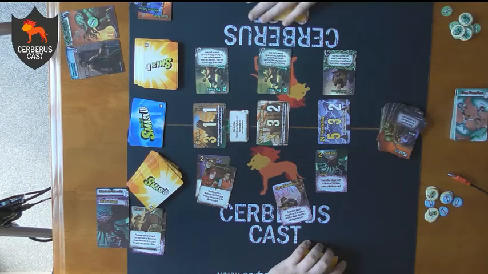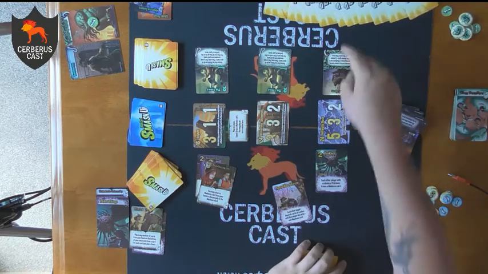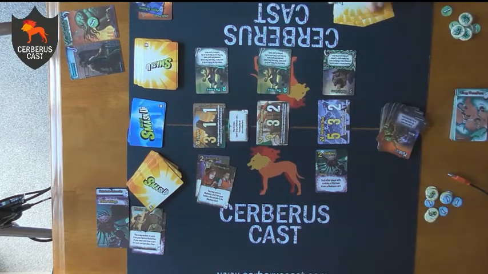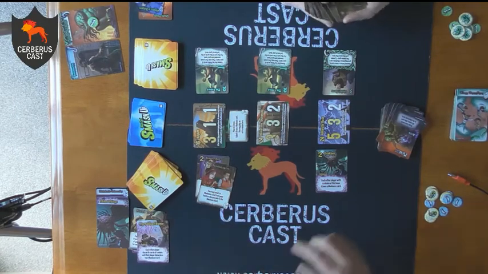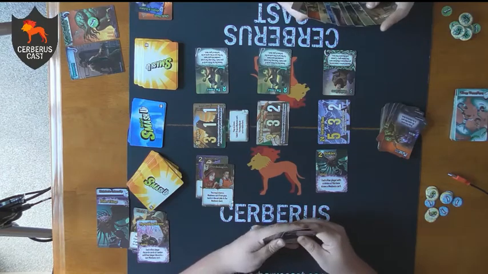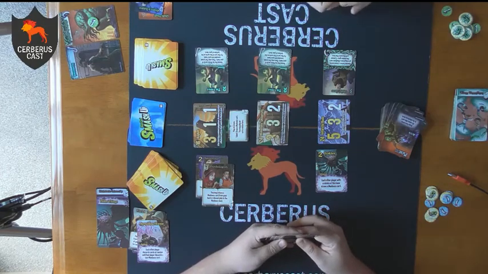It's not the end of the world. That one. Oh, didn't win the lottery. Nope. After this base scores, a winner may search their hand or discard pile for any Madness cards. That doesn't seem great.